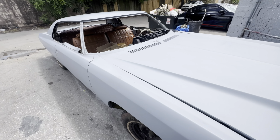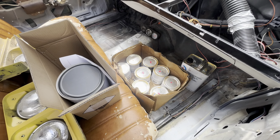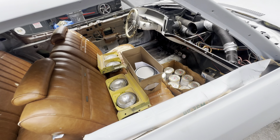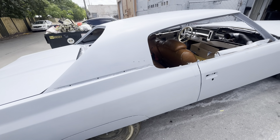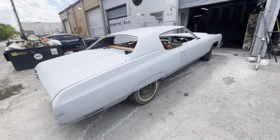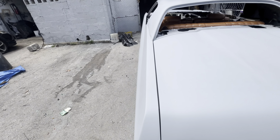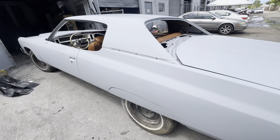All right, y'all. She's here. The lights and stuff. I said the lights, the paint. She's gonna go in the booth in a couple days. They're gonna get her right.